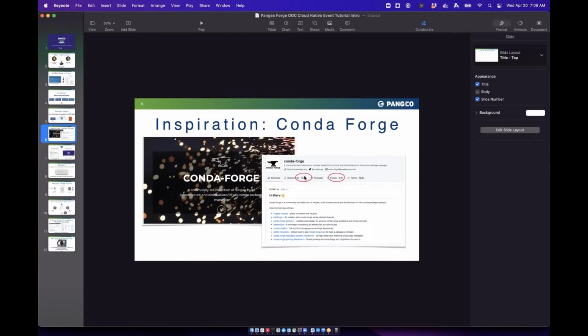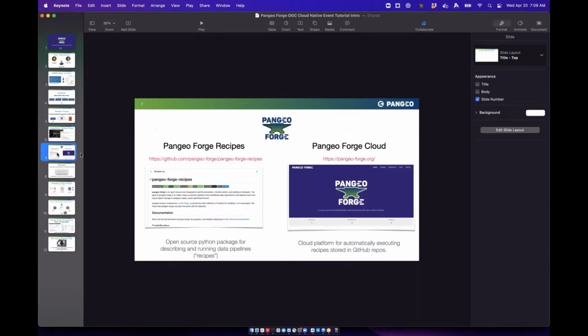This is too small to perhaps see in the slide, but Conda Forge now hosts well over 14,000, perhaps over 15,000 community contributed recipes for building these binaries. And we think it's a very successful model of crowdsourcing this type of resource for the community.